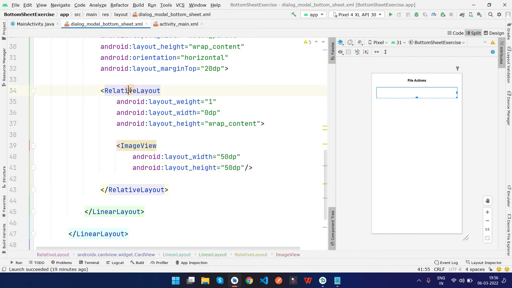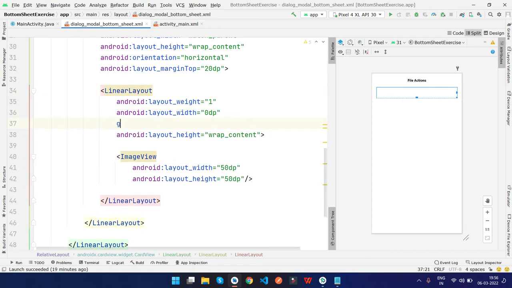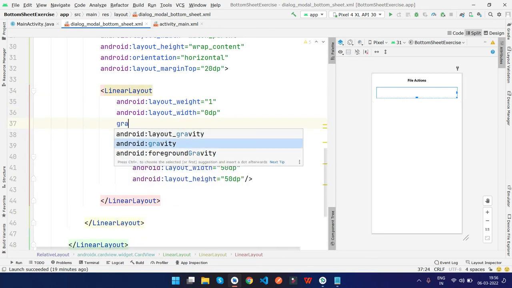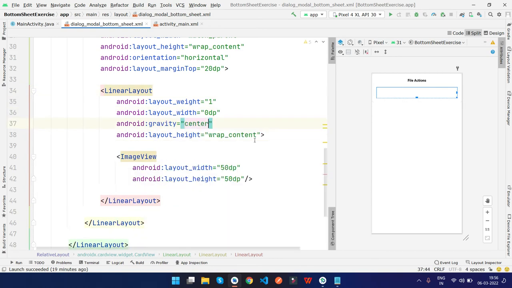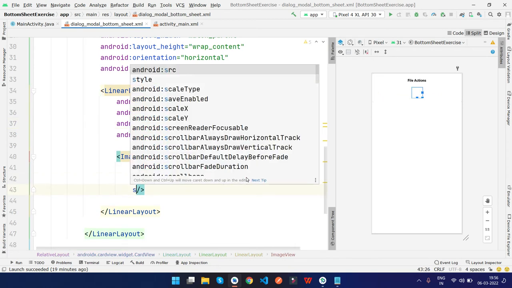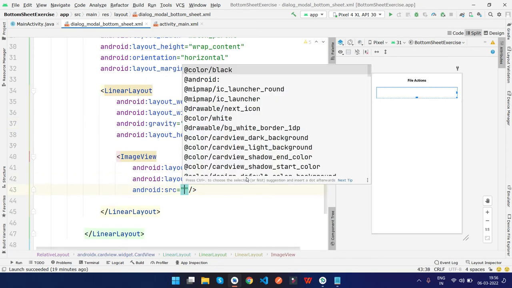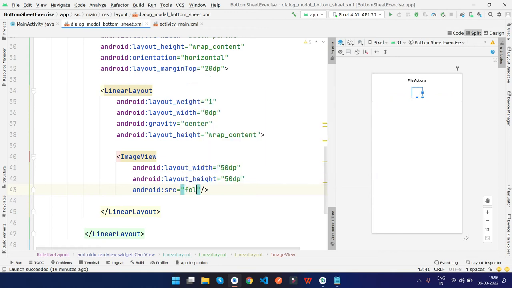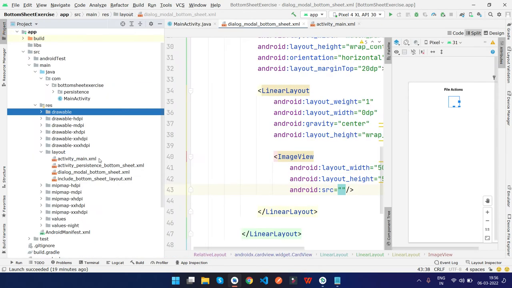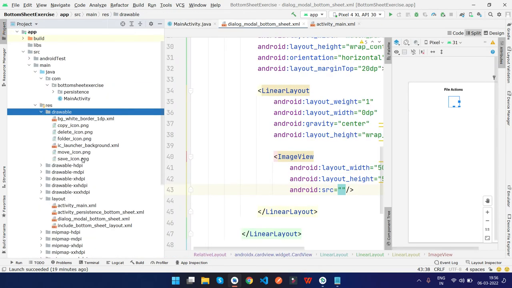So set it to the linear layout, and its gravity will be center. Okay, it's not getting this folder icon. What's the issue?